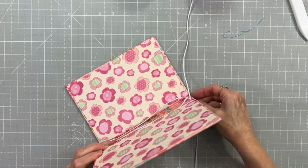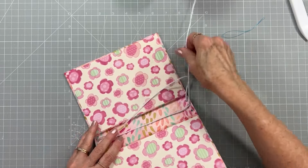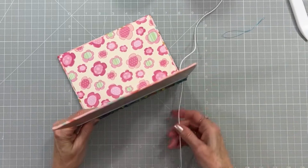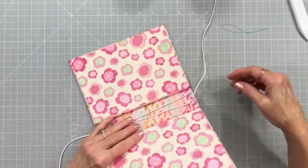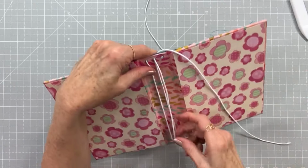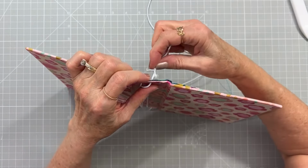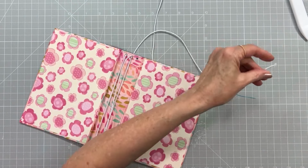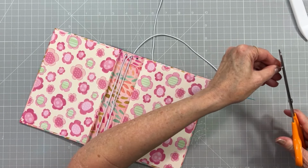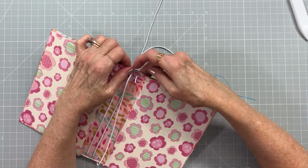I don't think we need as much as I have here. Let's see. Okay, so now I have it through that top hole, and I'm going to put it through the one on the far right. I need to snip this off though, because it's gotten pretty warm. Okay, right there through the hole on the right.